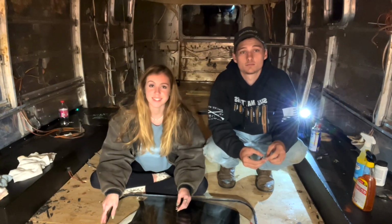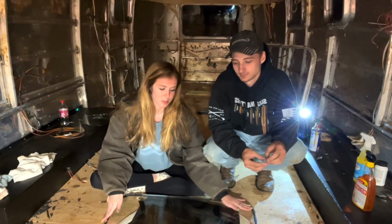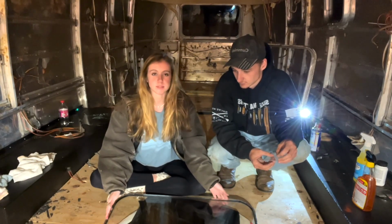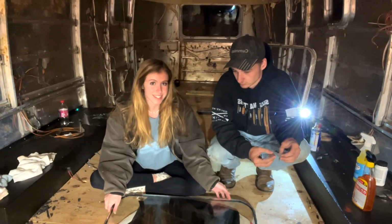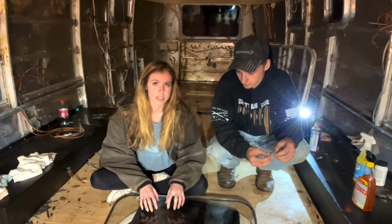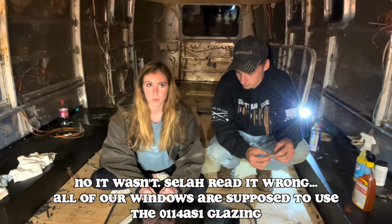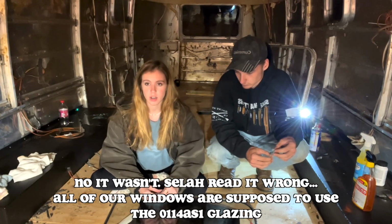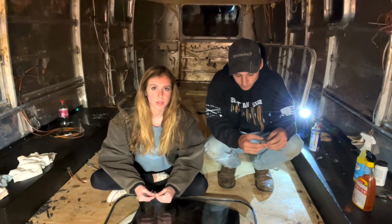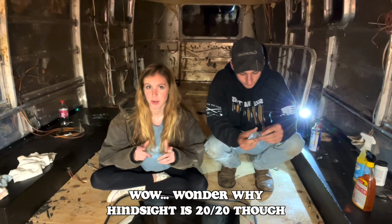And then we got 3/16 thick butyl tape to put in between them at the edges just to kind of seal everything in. And then we also wrapped it all with foil tape because, again, that's what the internet said to do. So tomorrow we are going to see how the gaskets work out. We got two different kinds. One was specified for the fixed window up there, the one that's out. But we're not really sure when comparing it to the old gasket if it's going to work out or not, so that's a headache for tomorrow.